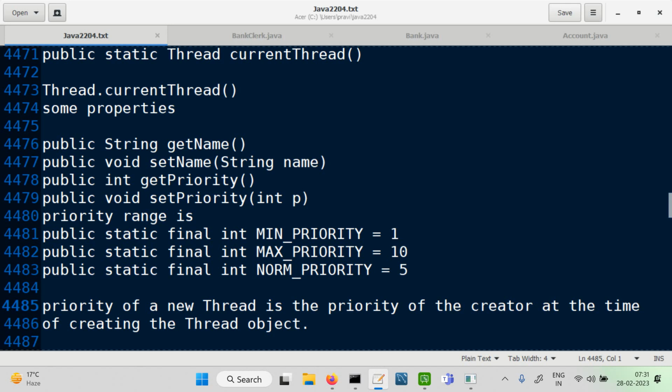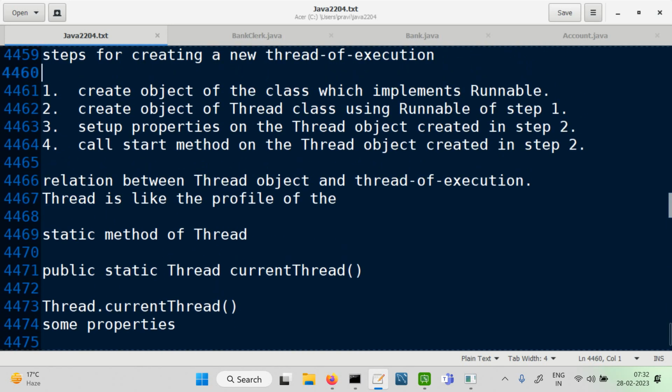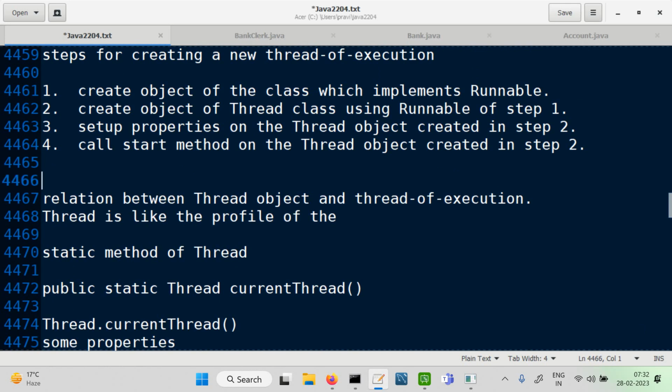See, someone says new thread. The execution happens from a thread of execution, from a runtime stack. But corresponding to that, there is always a thread object, always a unique thread object. I think I'll add one more statement at this place, where we have written those four steps. I need to mention one more thing on a thread object.